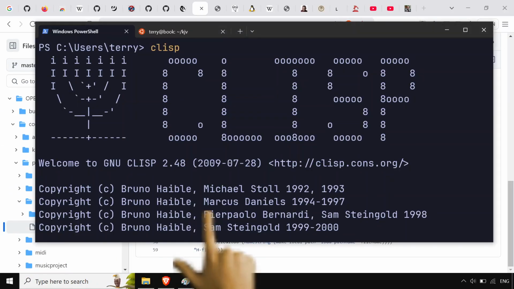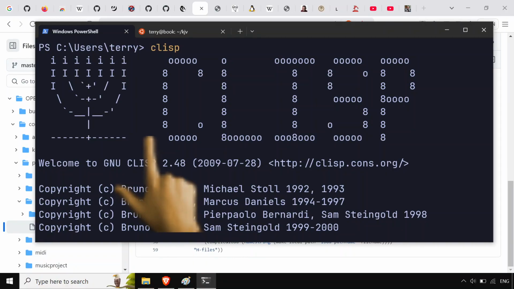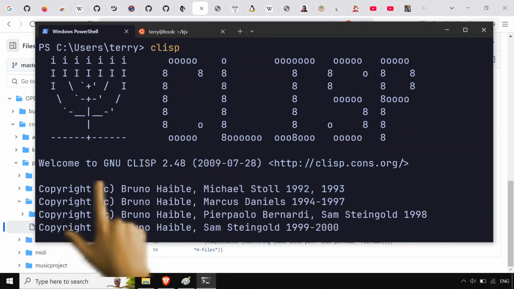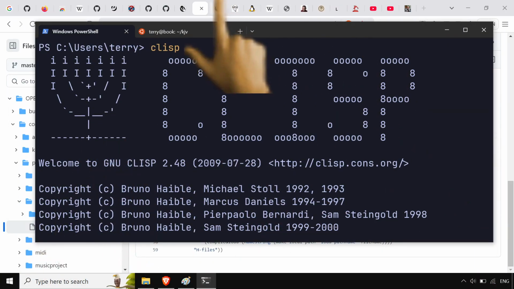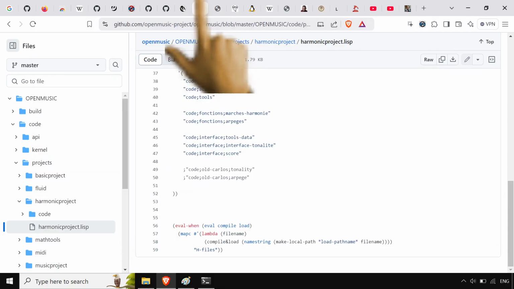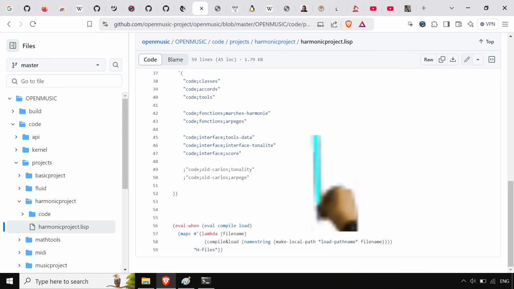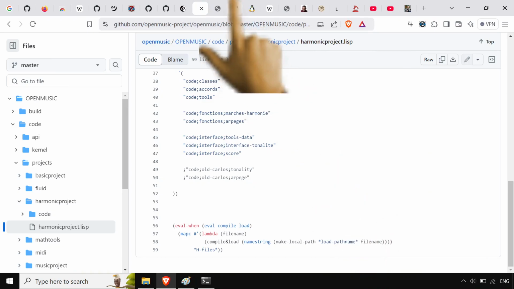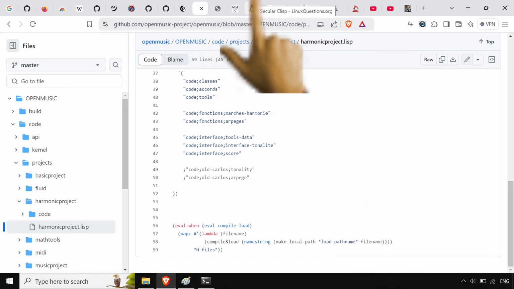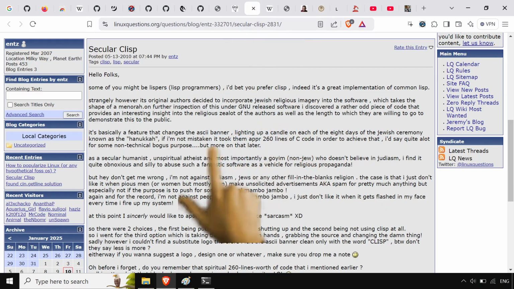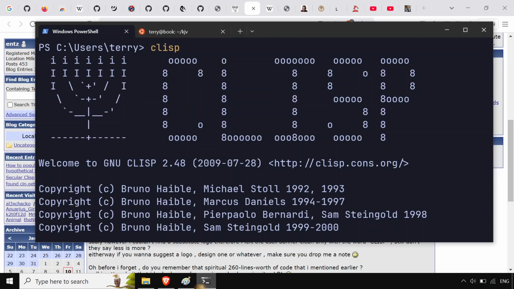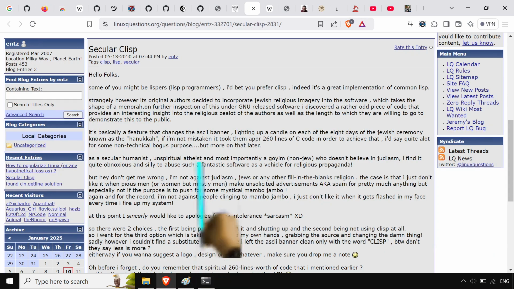GNU Common Lisp, when you Google Common Lisp, the thing with the menorah comes up. It's just weird, okay? It's a weird coincidence with the print. Like, why would you? It's just so dumb. Sometimes history is just dumb. But also, there are people who are mad that there's a menorah in GNU Common Lisp, or CLISP, I don't know.